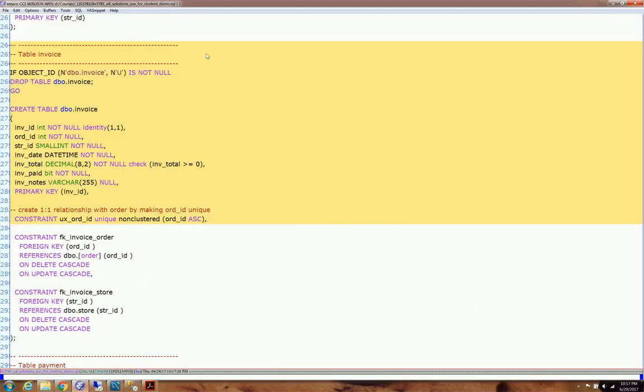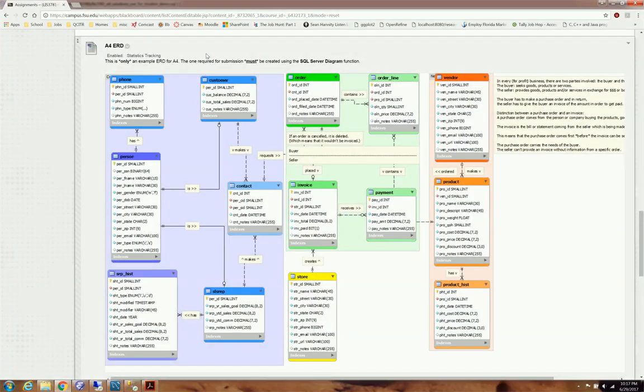Okay, and again, it has two foreign keys there. Notice the data types for the various attributes here. And again, also notice the foreign keys as well. For both of these, we're going to have on delete cascade, on update cascade. No problem here because there aren't any multiple cascading paths. One comes from store and one comes from order.